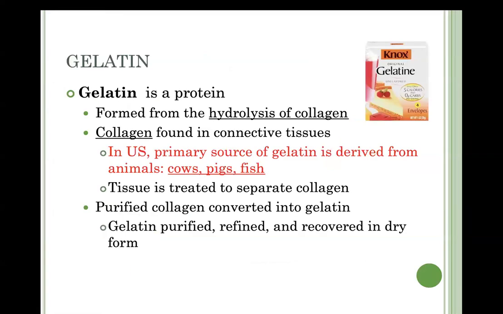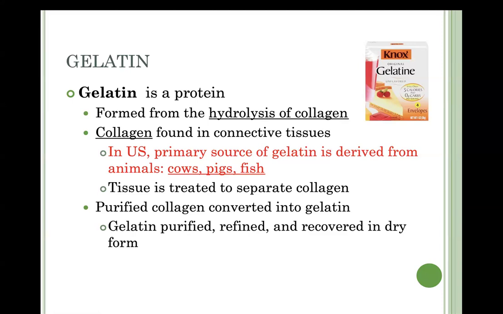Gelatin. We're almost there. So gelatin is a protein, all right? This is formed from the hydrolysis of collagen. Where do we get collagen? We get collagen from the bones. It is a protein that comes from animal sources.